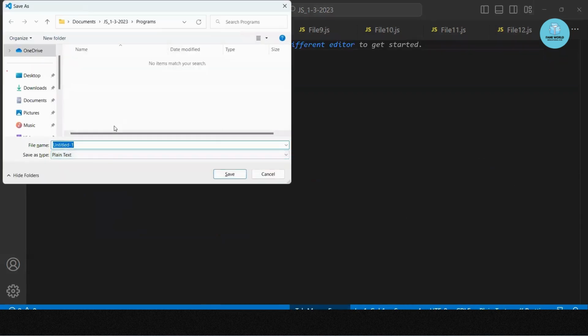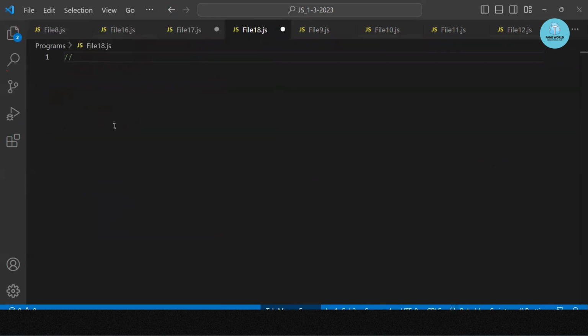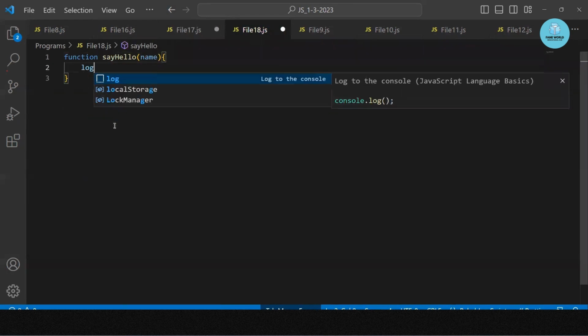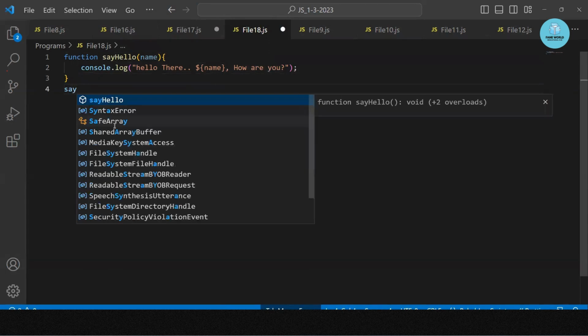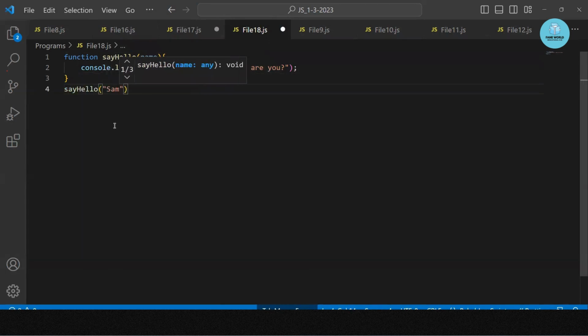Now, one more program we shall see today, and that is going to be the program number 18.js. So here, same question I'm taking, same program I'm taking. Say hello, name argument we have taken, and the another way to print the values, hello there, suppose, another way which we have discussed previously, and that is this $1 and the name. And suppose here I'm writing, how are you? Okay, so this is here, and then I'm just taking say hello and Sam or Samir.